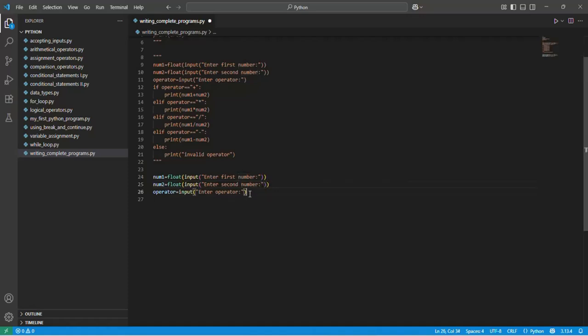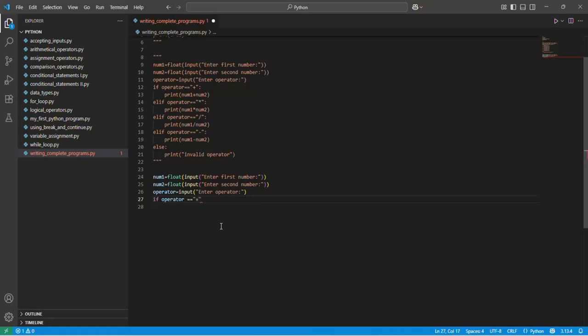Okay, now you start after entering the first number, second number, and the operator. If operator is equal to plus. Okay, the plus is a character, so you have to put it in quotes.